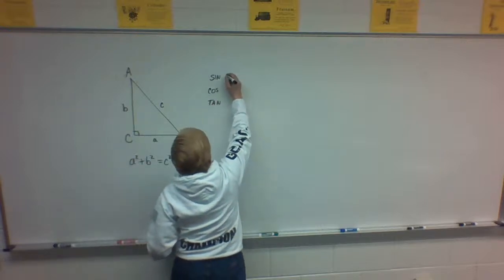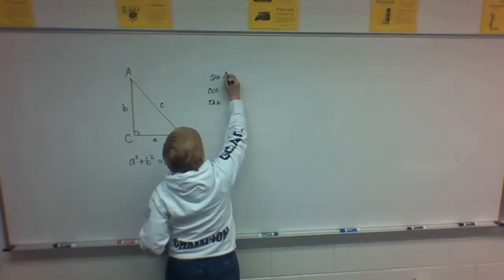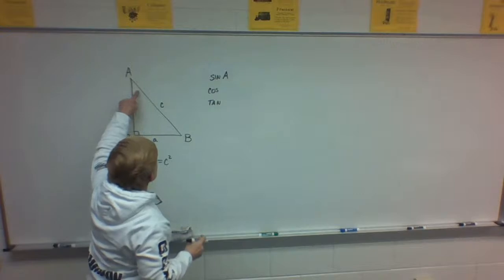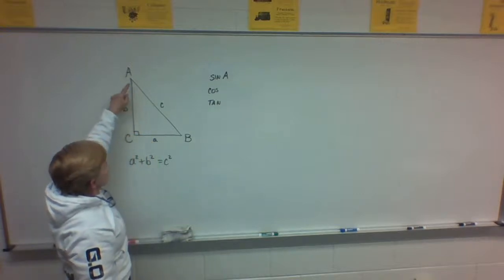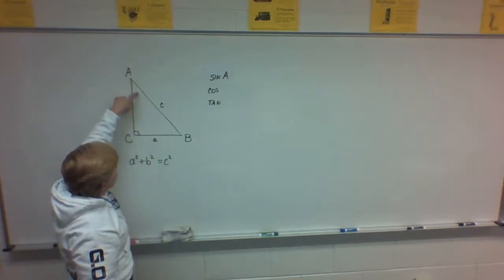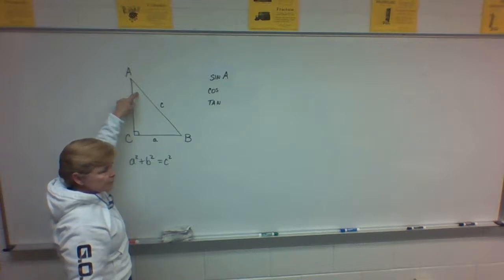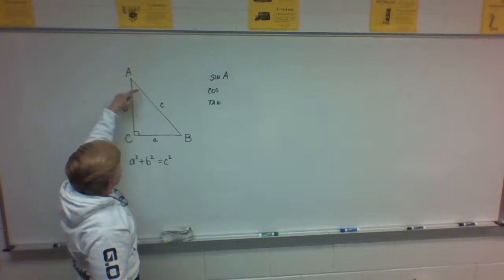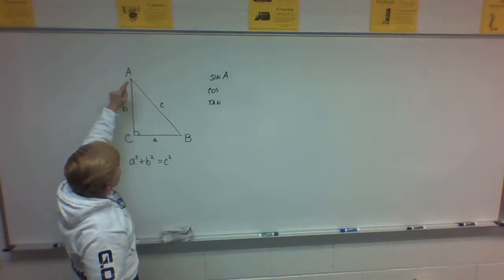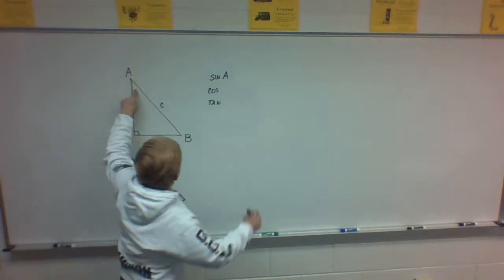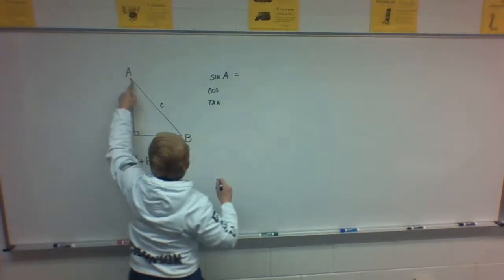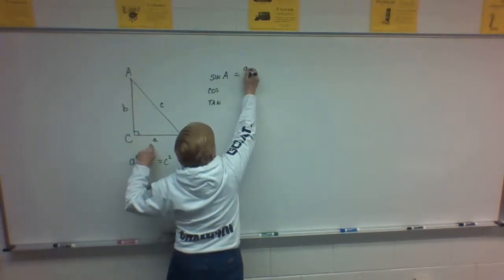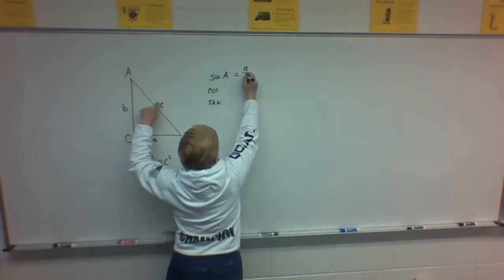So the sine of angle A, and it has to be followed by some angle. You can call it angle A. Sometimes instead of A, there will be a number right in the angle. Maybe it'll be 52 degrees, and what you would put is 52 after the sine. But for right now, I'm going to just call that angle. It could be any measure. But the sine of that angle is equal to the opposite side, A, over the hypotenuse, C.